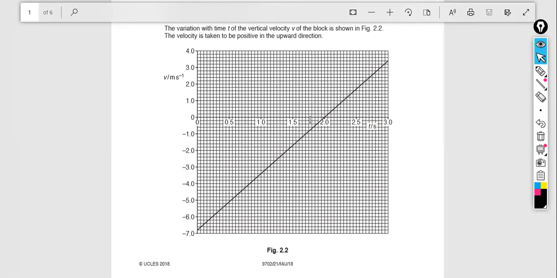And so right at 2 seconds, it slowed down all the way to a stop, but then it just starts moving up again, right? The propellers allow it to fly. And that's the way we have to get used to interpreting this velocity time graph. This is acceleration, right? The slope of this is the acceleration. The slope of a velocity time graph gives acceleration. The area underneath it gives the displacement.